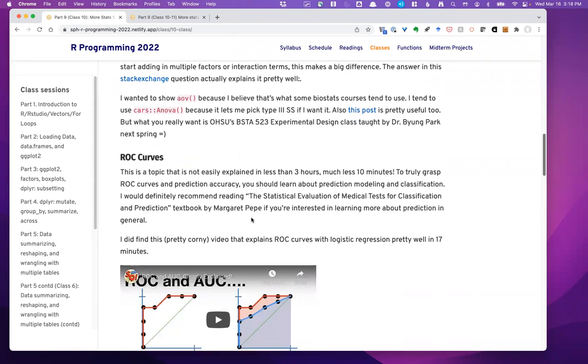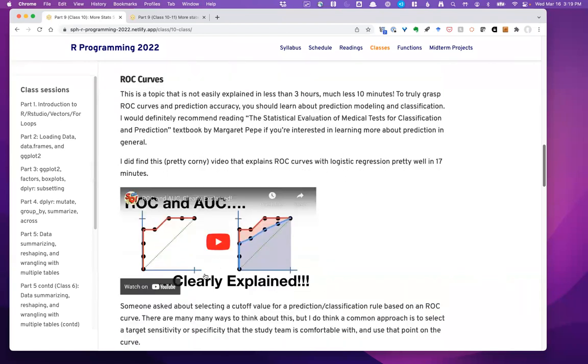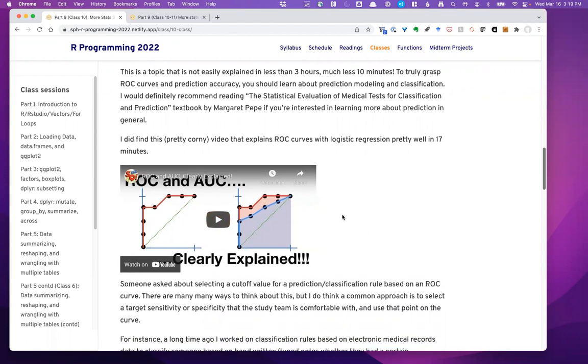And then ROC curves. ROC curves, I would say, takes a while to really fully grasp. My PhD dissertation was very much related to prediction methods, and I remember being very confused by ROC curves for a long time until someone explained it to me in very simple language. And so I found actually a video that kind of does that. It's pretty silly. It even starts with a silly song, but if you get past that, there are some good explanations about how you build an ROC curve based on thresholding. Nice visualizations and stuff.